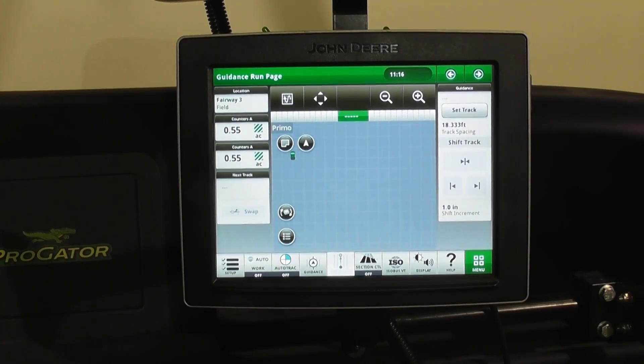One of the things that you'll want to set up is the overlap. Basically, when the nozzles are turning on in relation to the boundary, the system is able to — by percentage — fit what you want to happen. So if you want the nozzles to be turning on a little before the boundary, on the boundary, or inside the boundary, you can completely set those to your discretion.